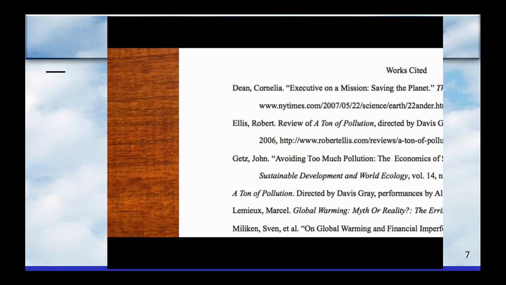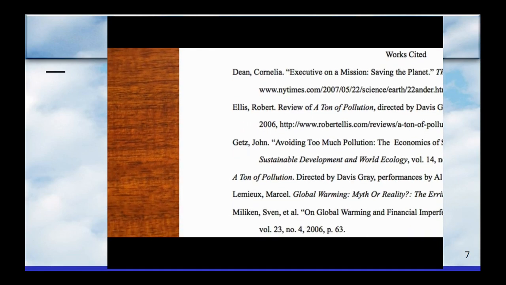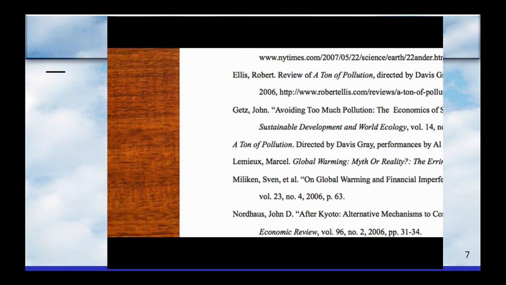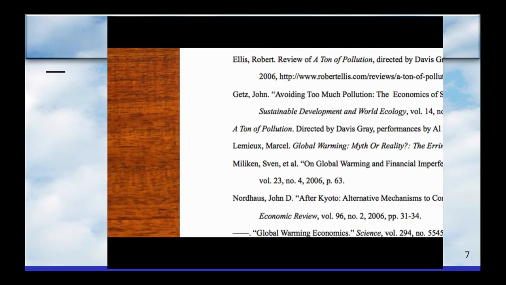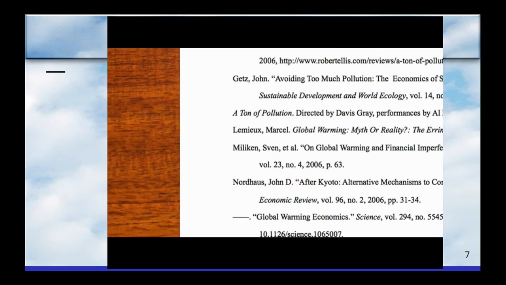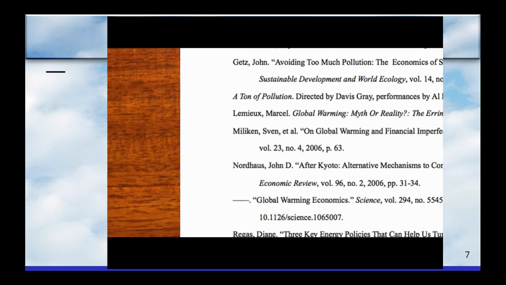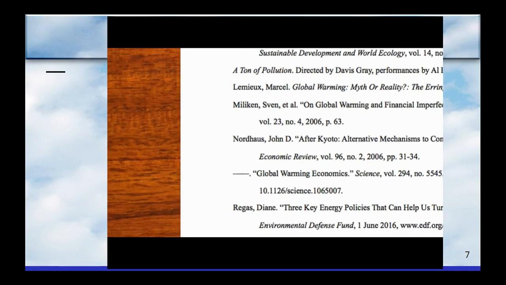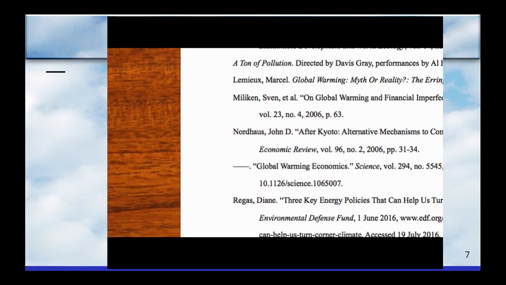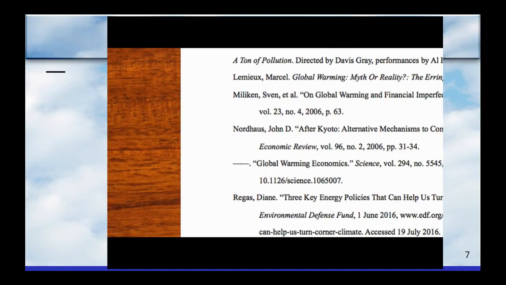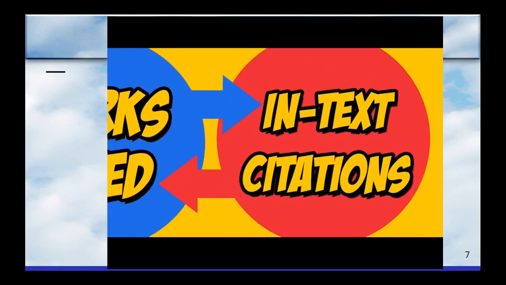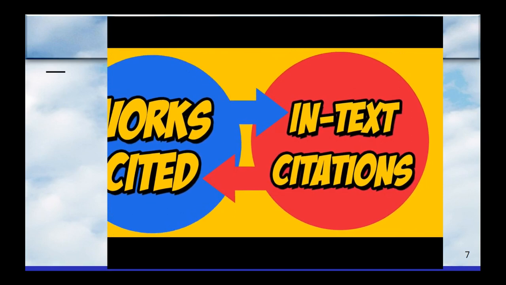Your paper might use different sources. It could be a book, a website, DVDs, newspapers, magazine articles, even video games. All of these may have been used to find information that was relevant to your report, and, more importantly, it was used in your report. This part is crucial, because if you did not use the information in the report somewhere, do not list it on the works cited page.